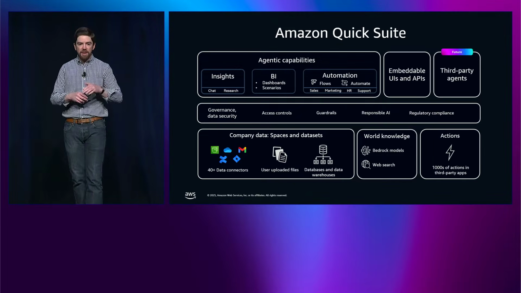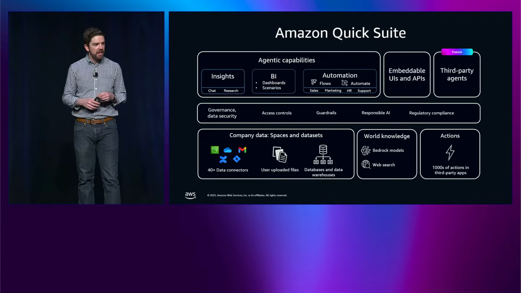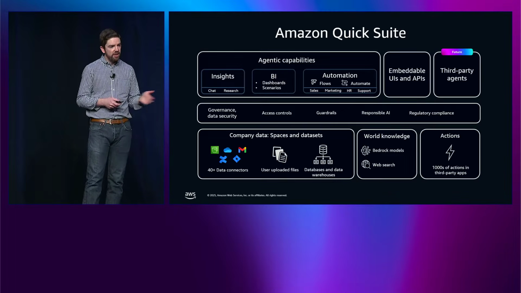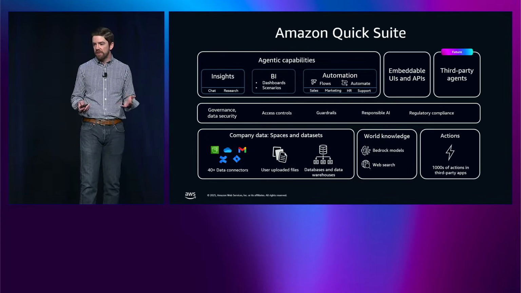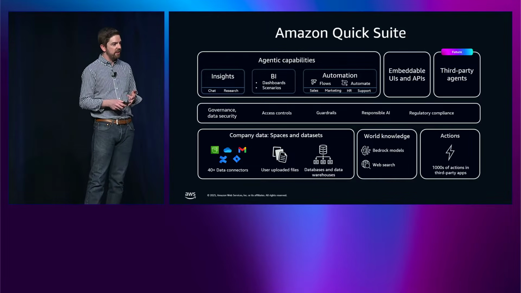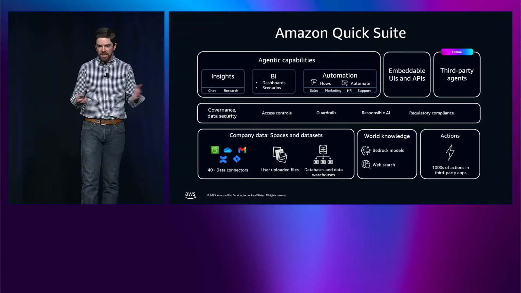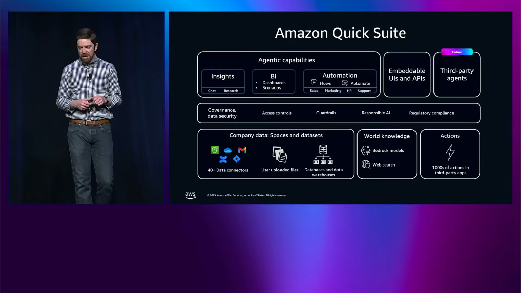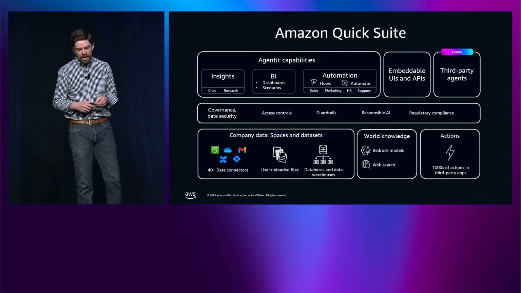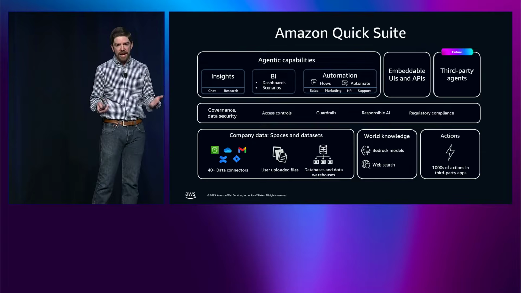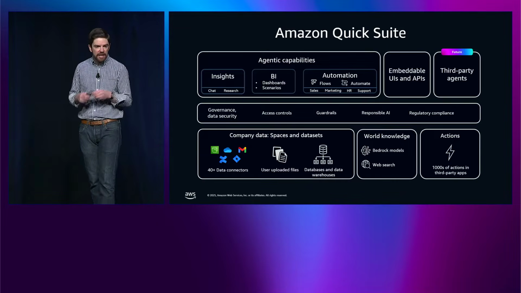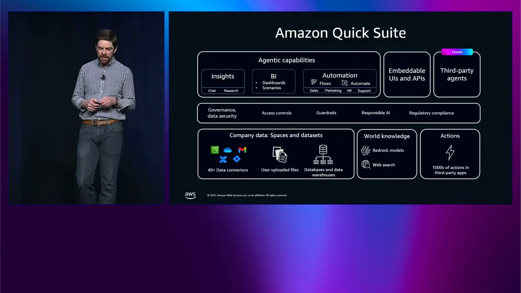All of this is built on a broad set of data connectors, so we can ingest data from 50 plus data sources with built-in connectors, but we also have connectivity to over 1,000 different sources using OpenAPI, API, and now MCP servers. A2A will also be coming soon, so be watching for that in probably Q1. Additionally, access to your databases and data warehouses, and now users can also upload their own files through a concept called Spaces so that they can curate a grounded set of data for their agents and their chat experiences.